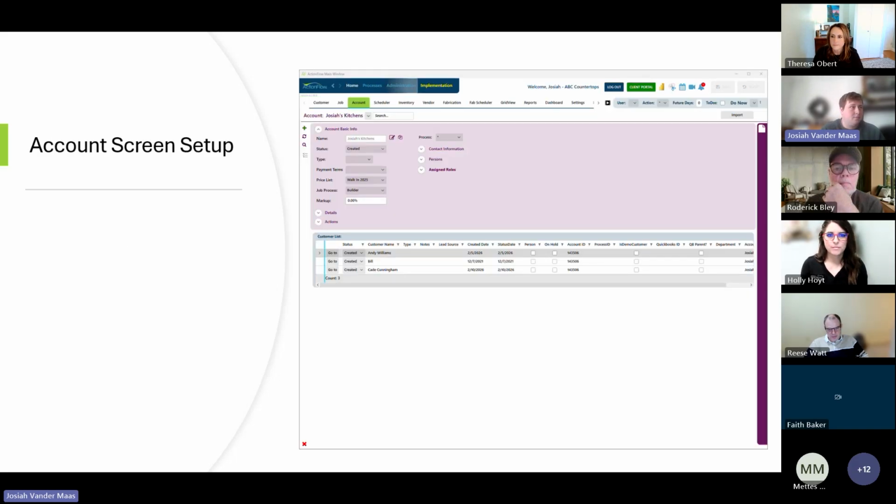Outside of that, as we've been talking about, you'll probably want to go into the account screen of your full action flow view and set a default price list. And then you also may want to set a default process for those dealers if you have actions that you do or don't use for said dealer. So as far as setup goes, it's very simple.